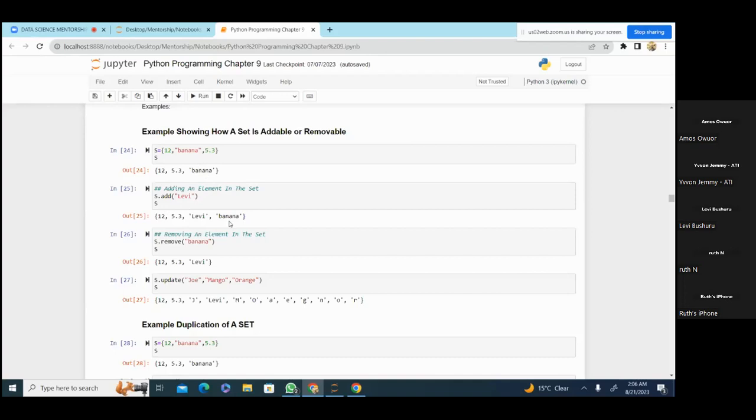As compared to a list, you can use append when you want to add an element. If it was a list, if I had added Levi, this Levi would come at the end. But now you see Levi has come in the middle. So that means it is unordered.